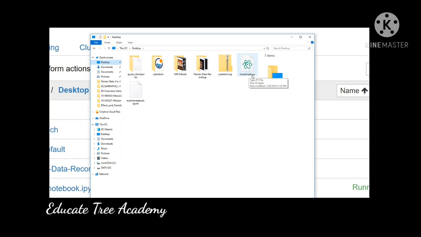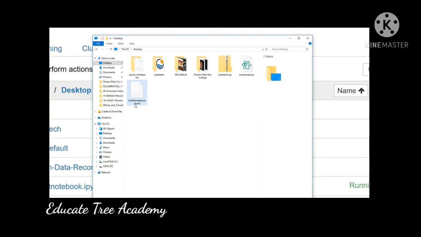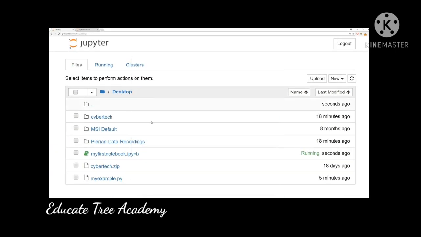So you can double click on .py files, edit them, and work with them. However, if you try double clicking on a .ipynb file, you'll end up getting something asking you, how do you want to open this file? Or it will just kind of open up and you'll just see a bunch of scrambled code. That means that you can only open these special notebook files through the Jupyter Notebook system. So you'll have to open up Anaconda Navigator, launch a Jupyter Notebook, and then actually find it throughout your computer and click on it.